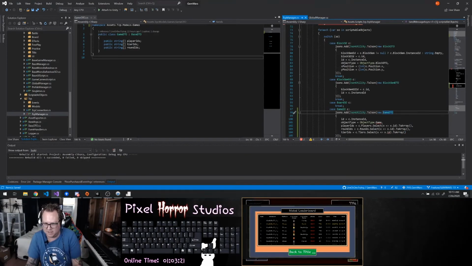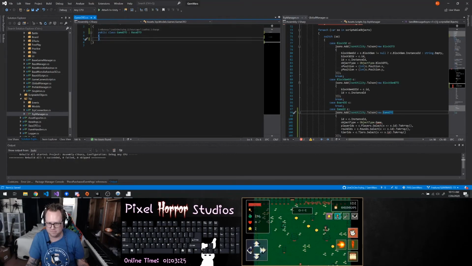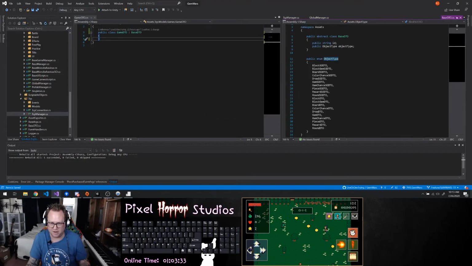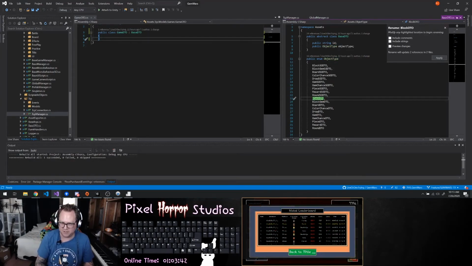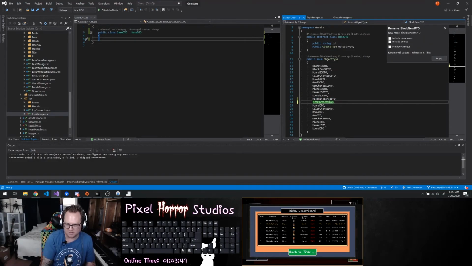So if I look at the game DTO, I can get rid of these three things. And if I look at my object types now, we're going to change these to be a block instance DTO, block gem instance DTO, board gem instance, and we can save some typing here.